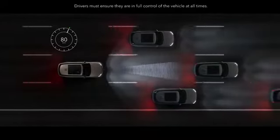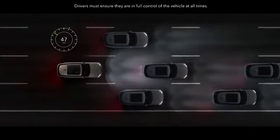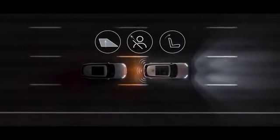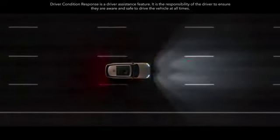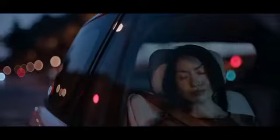Comfortable, effortless driving is supported by advanced driver assistance systems. Adaptive cruise control with steering assist helps maintain lane placement and is able to set a cruising speed that adapts to other vehicles. Occupant protection assist identifies any potential oncoming collision and prepares the cabin with additional protection for occupants. Driver condition response warns the driver should they become unresponsive and can even help bring the vehicle to a controlled stop. Designed specifically for the new Range Rover, next generation active noise cancellation is a world first — it monitors sources of noise before they reach the cabin and generates a bespoke noise cancellation signal for each occupant.